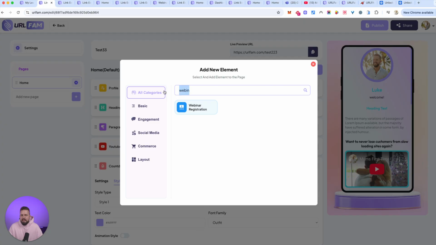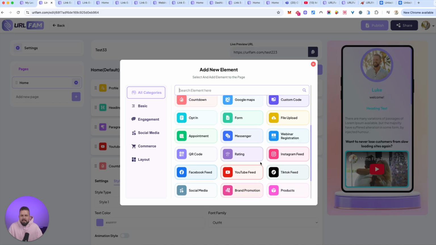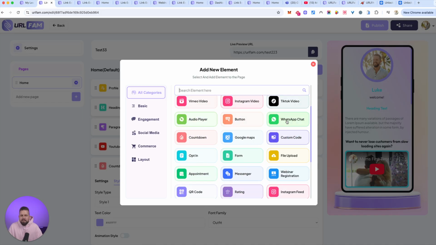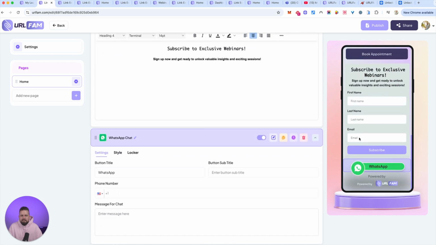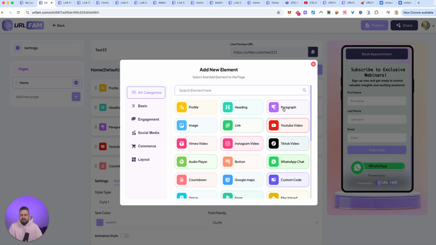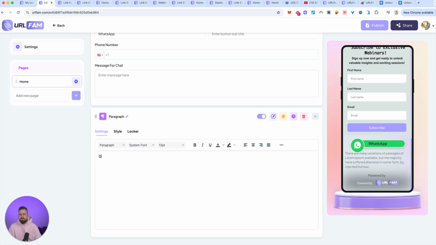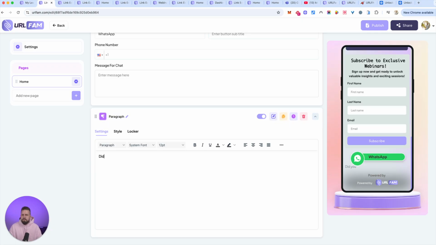But if I clicked out of this, and we might want to add in, say, let's say a WhatsApp chat, right? I forgot to add in a body text here. So say I wanted to do a text, I can say, got any questions?